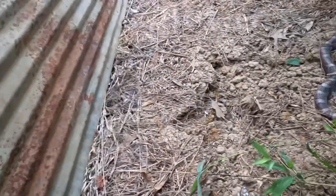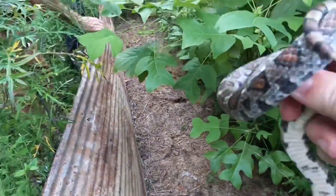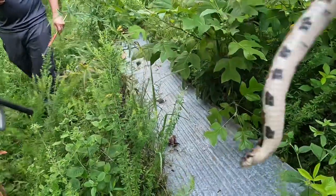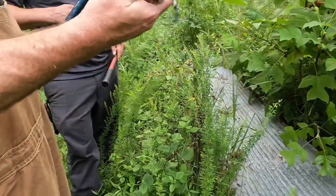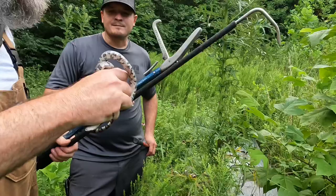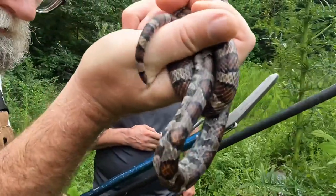I'll tell you what, go ahead and grab medicine. All right. I'm not sure if it's blue or... I believe it is in blue, but I think... It's a duller colored one? Yeah, he's dull. I tell you what, I'll get pictures of this beast. Why not? Yeah, I think it's just a duller one. He might be a little bit blue, but I think he's coming out of it.